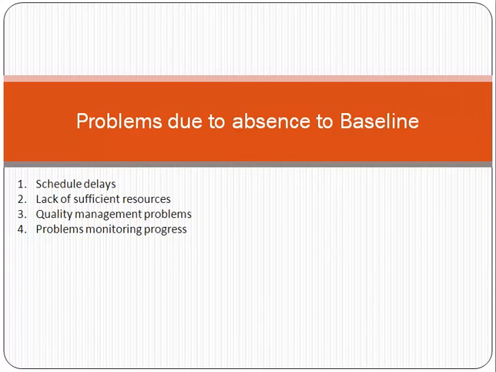If you don't have the baseline for scope, cost, and time, you will have a lack of sufficient resources, because you don't know how much scope there is, how much work you have to complete. So obviously there will be issues in the planning of resources. Quality management problems will be there. The most important factor is that there will be a problem in the monitoring of progress if you don't have the baseline.